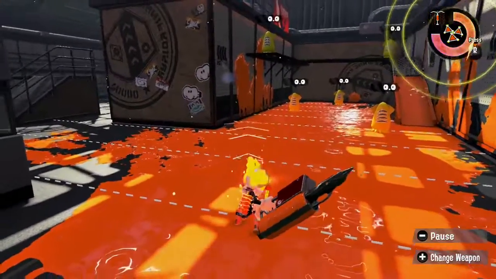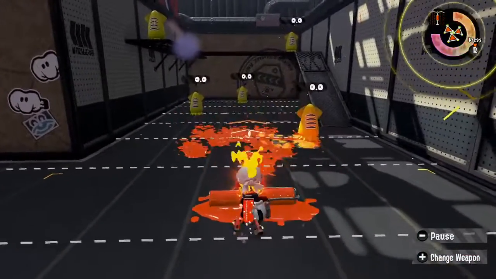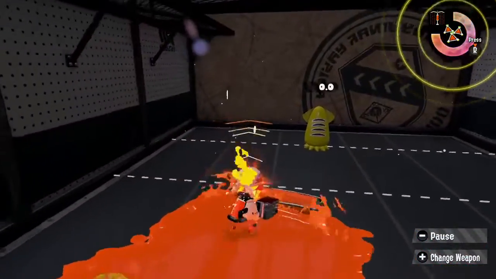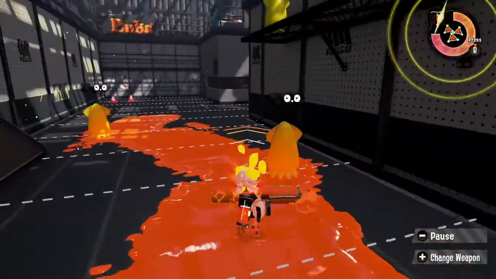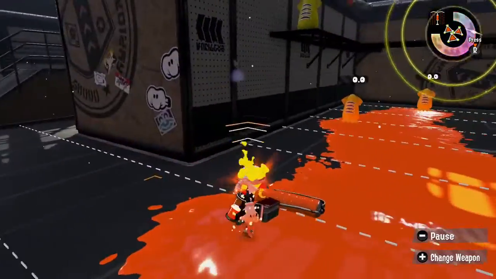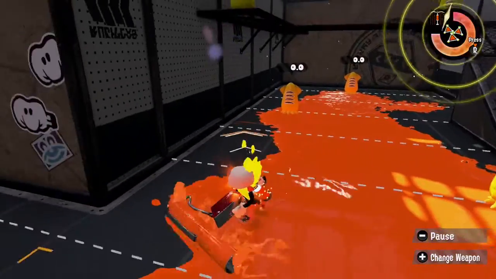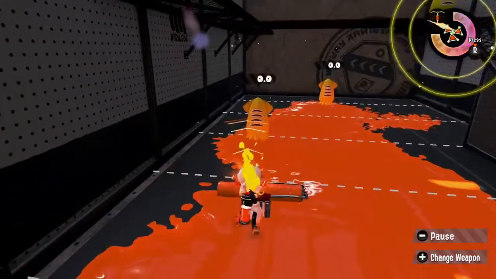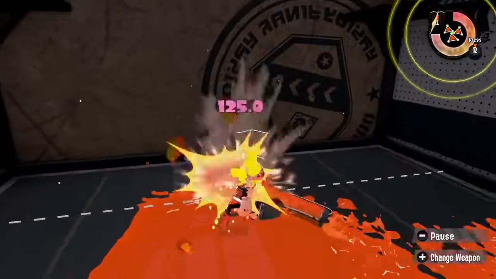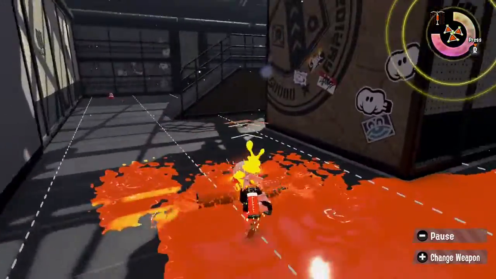In contrast to PvP, rolling with the roller is pretty good, except for Carbon, I suppose. It's not the best, but all the other rollers, if you roll in Salmon Run, it's very useful. It'll paint paths for you when there's a lot of green ink around. It rolls over all small fry and chum for this one specifically. And it doesn't take up a ton of ink, which is good.